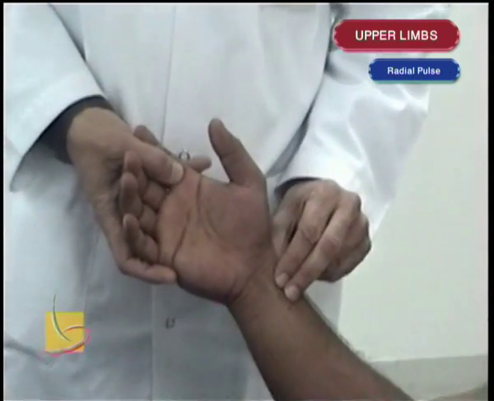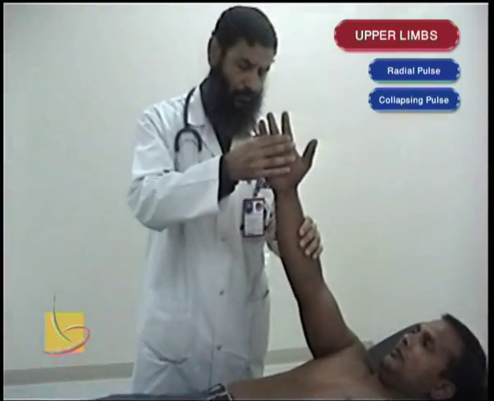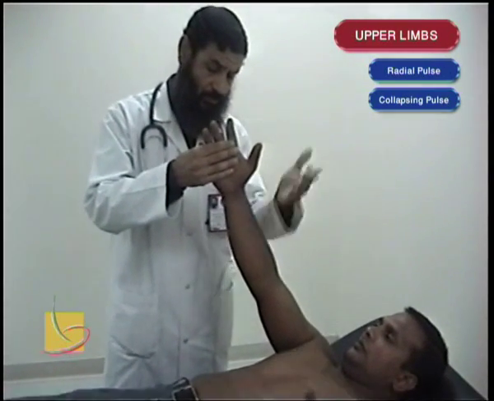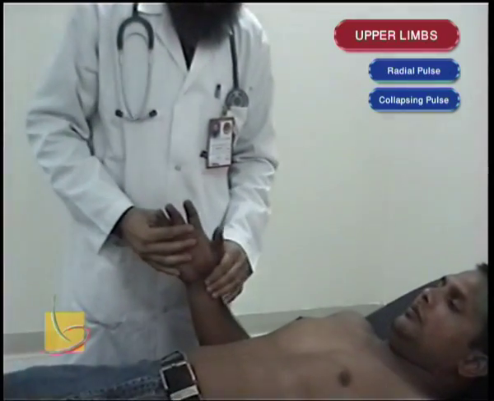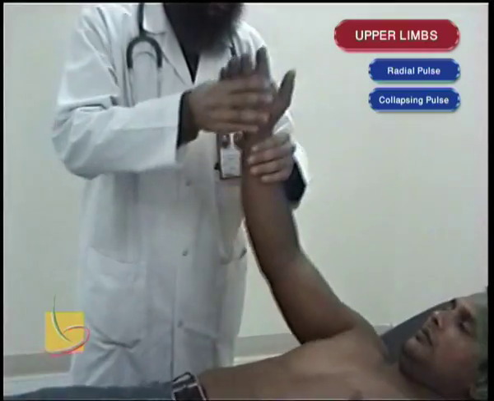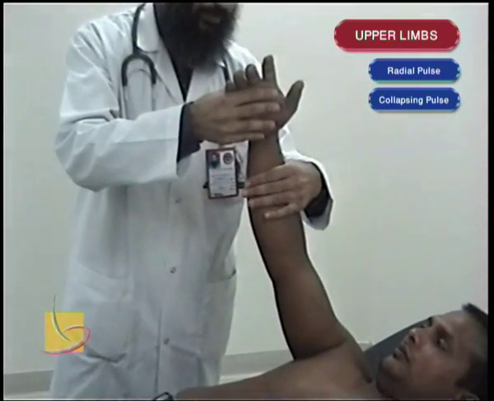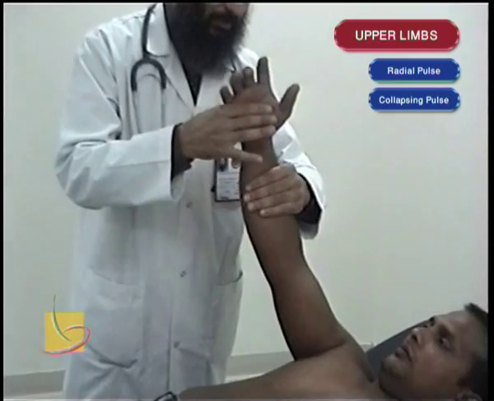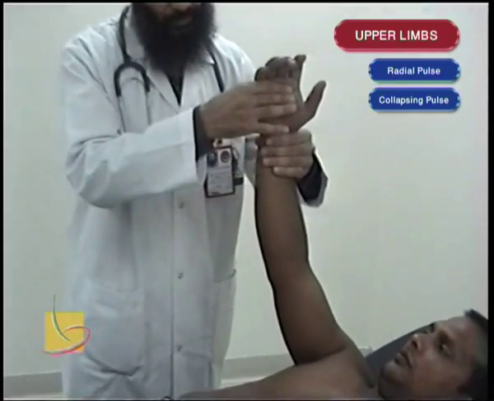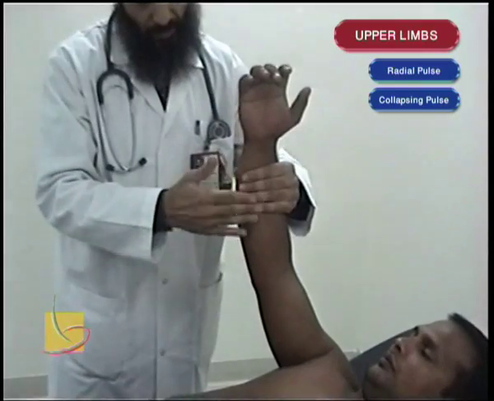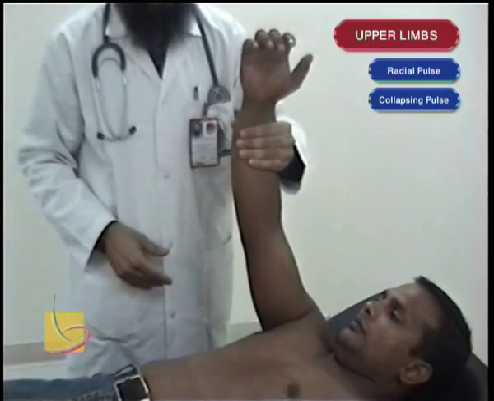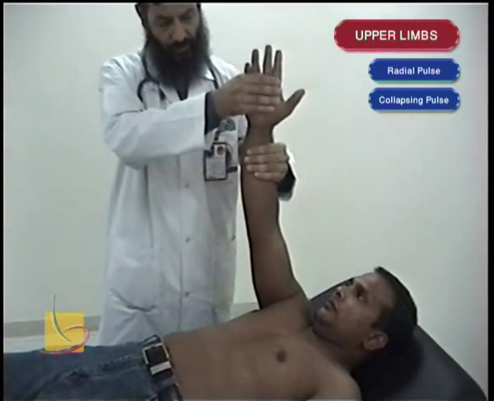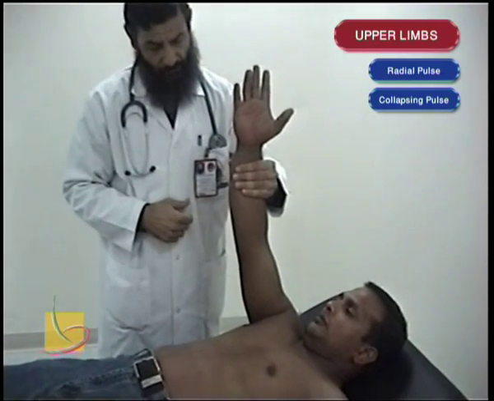And if it is high volume, then it is a must that you check for the so-called collapsing pulse, or some people call it water hammer, but collapsing is a better description. So again, you feel for volume. If it is high volume, get the arm of the patient up and apply a little pressure by this area on that place. Not here, no, at the distal third of the forearm, and keep elevating the arm for some time like this. You may help to assist by this, but one hand is enough.